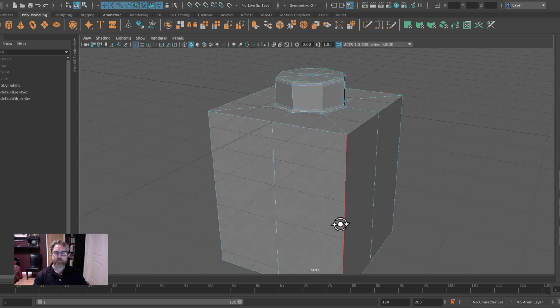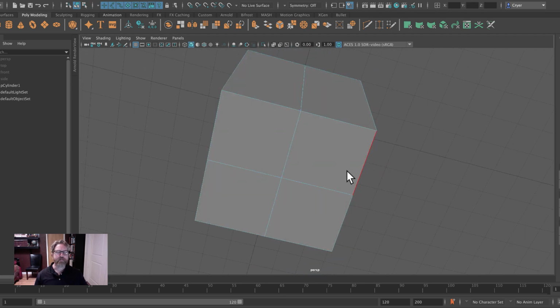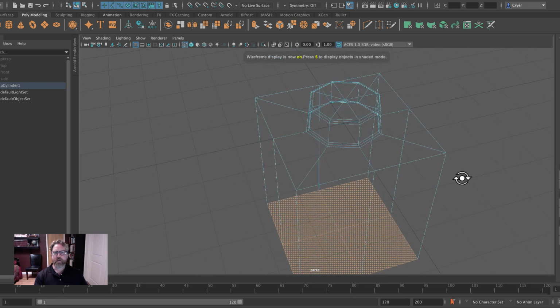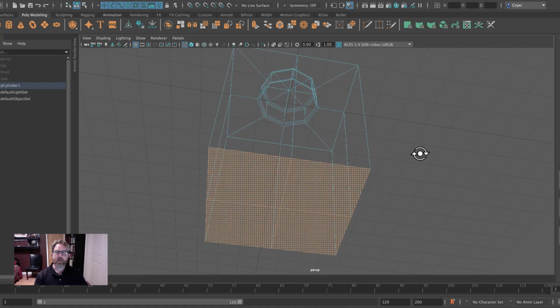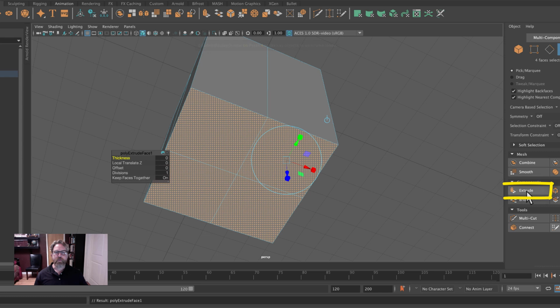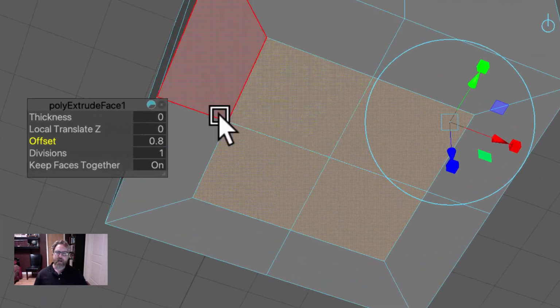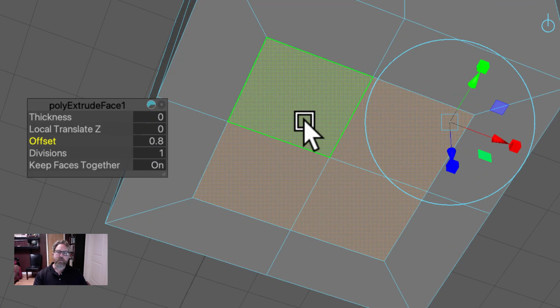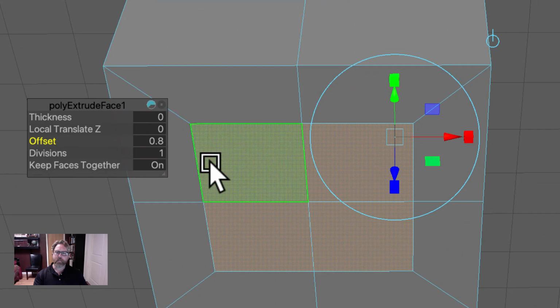We'll hit the 1 key again, and let's just create a basic recess. We'll select these 4 faces using the Shift key to make multiple selections. Remember, when you're making face selections, always hit the 4 key just to make sure you didn't accidentally select anything on the other side. I'll go back to the 5 key, and we'll hit extrude. And this is going to be the offset, and we'll type in 0.8. So that is the size that we'll be using for these bricks here. We'll make that a 0.8.